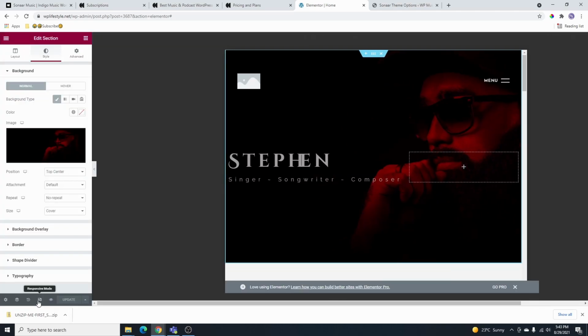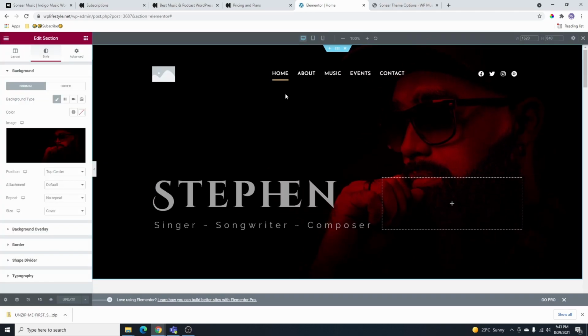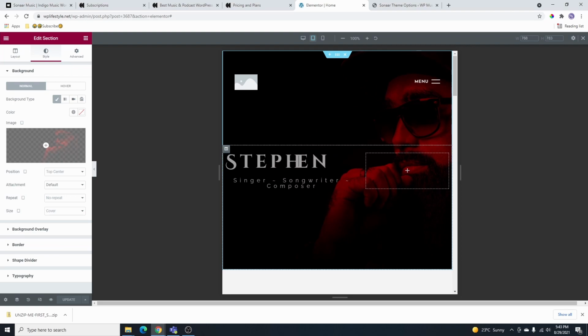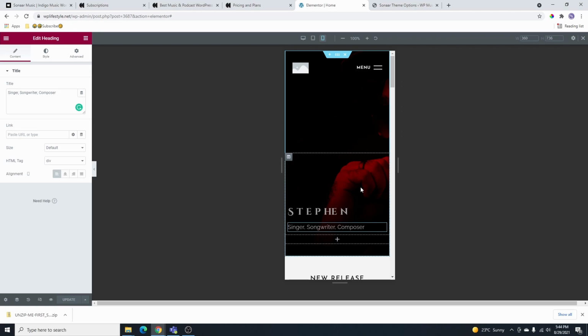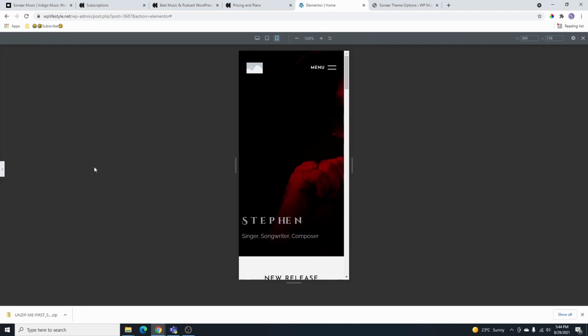And then something else you can do is to click on this responsive mode here, and then click on tablet just to make sure that this is looking good on tablet. And if you want to check what that will look like on the mobile phone as well, you can go ahead and do that. You can see that that's not looking bad. Maybe this space here, maybe you want to reduce the space a little bit.